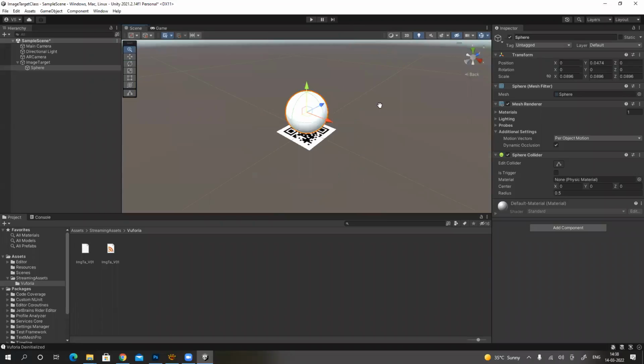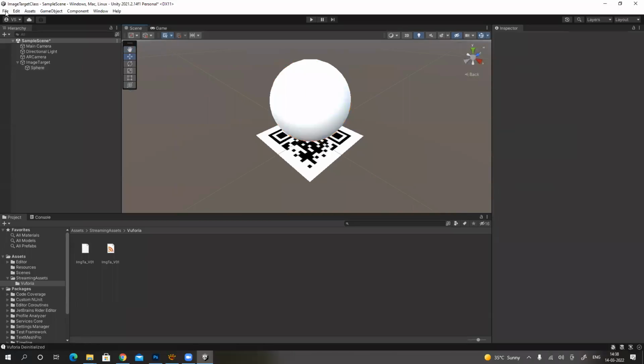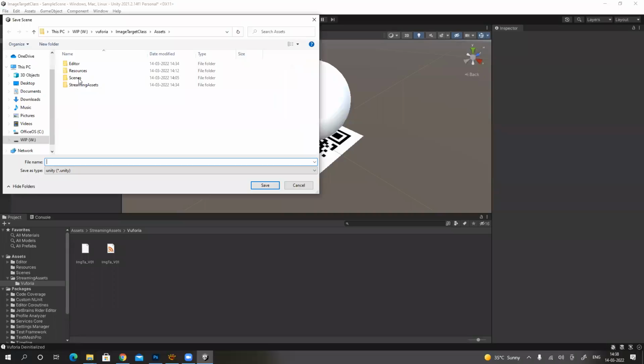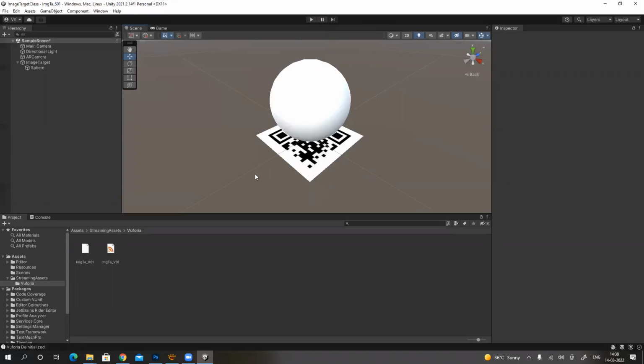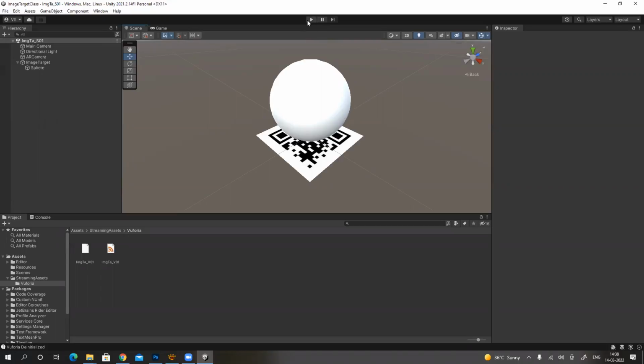Once this is done, I'm just going to save the file because sometimes it gets corrupted also. So I will just save this file, and then hit play.